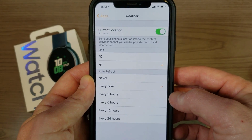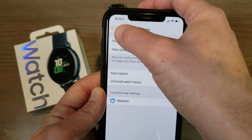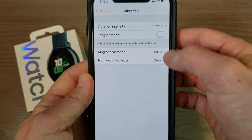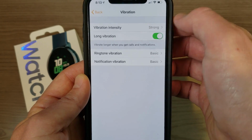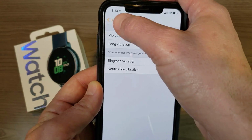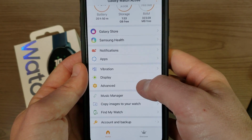We can adjust the weather, how often we get those updates. So no difference there either. So go back out of that. We can adjust the vibration. So I personally like the vibration to be a long vibration and strong, so I like both of those. So those are my preferences, just because I like to actually feel it on my wrist when it vibrates.